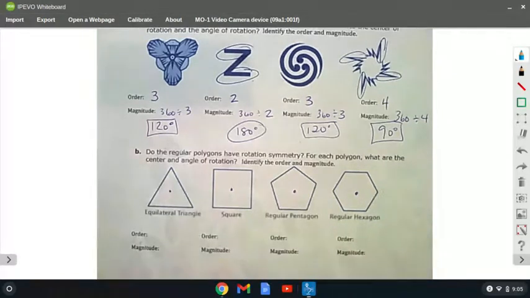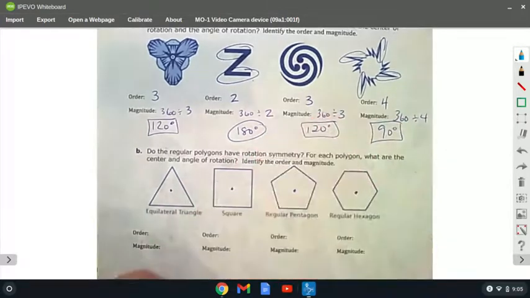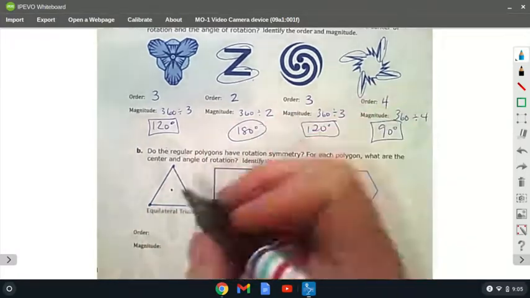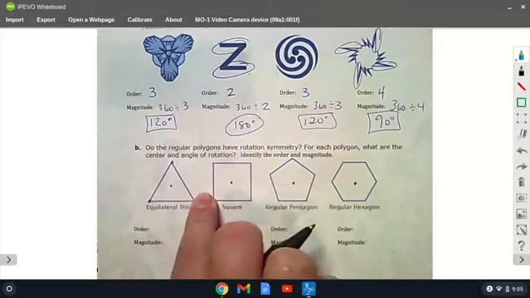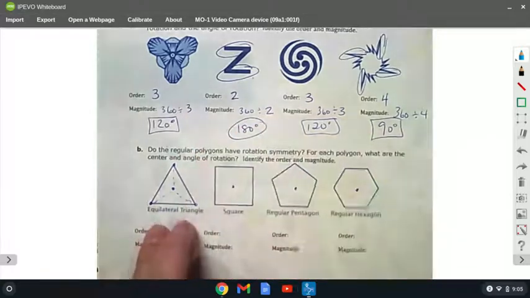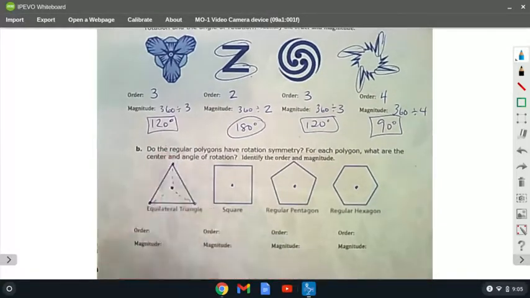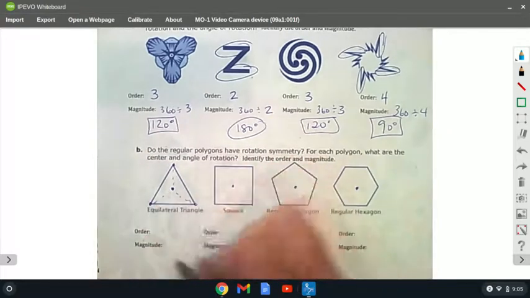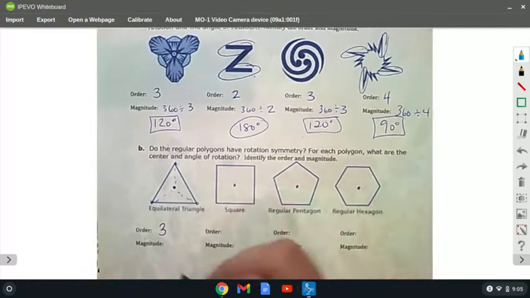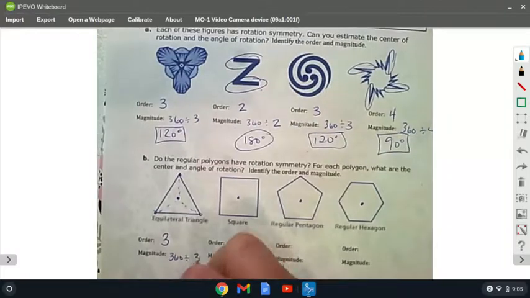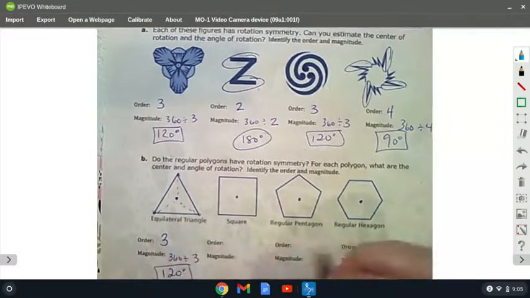So here's my center of these. We want to find out what our possible angle of rotation could be, so I want to find the order and the magnitude. I just look at distinct features here. This is an equilateral triangle. So I have 1, 2, 3 vertices, and they're all equidistant from this point. These are all equidistant lines because this is an equilateral, meaning all sides of this triangle are equal, which we will get more into later this year. So if I have 1, 2, 3 distinct features, I have an order of 3. My magnitude, going back to my rule, is 360 divided by my order, so that would give me 120.